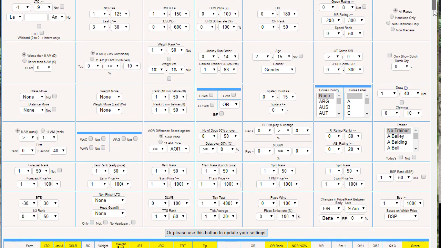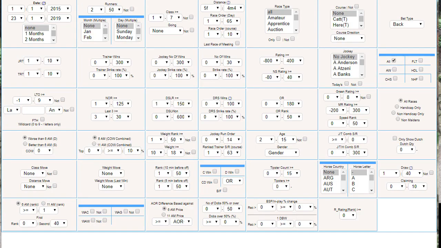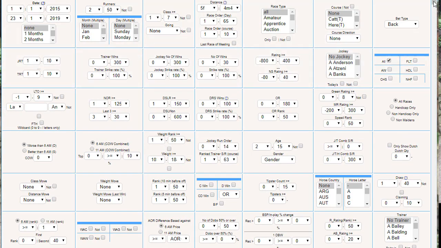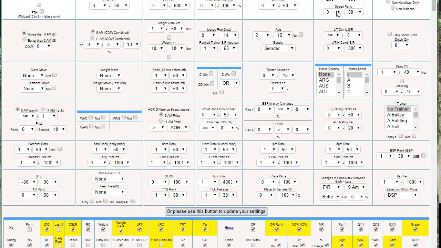So if we come down, the first two things you should notice is that we've got speed rank and pace. So I'm going to highlight those and bring them in so we can have a quick look at those, and just give PR ratings a chance to update, which should take a second. Okay, so the next thing is we can now rank by the speed. Filter by the speed rank. So if we select 1 and 1, we can get all the firsts.